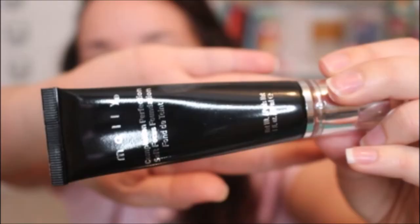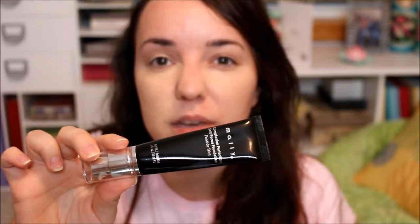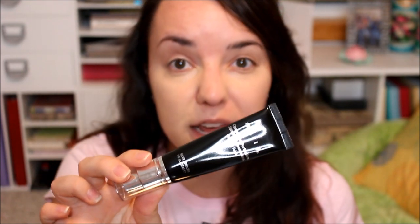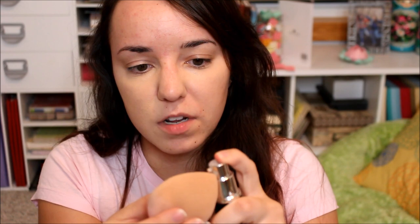Next is the foundation — this is called the Complexion Perfection Soft Focus Foundation. I did take some notes because I want these reviews to be informative and not just your ordinary YouTube video. I want you guys to be very informed before you make a purchase, especially when they're as expensive as the Mali line. This foundation runs for $38 but actually has a five-star rating on Google, which is really impressive because you don't see that very often. Again, number one ingredient is silicone — a very moisturizing version you'll find in a lot of hair products. It has a nice pump, so I'm just going to pump a little bit onto my Beauty Blender and blend away.